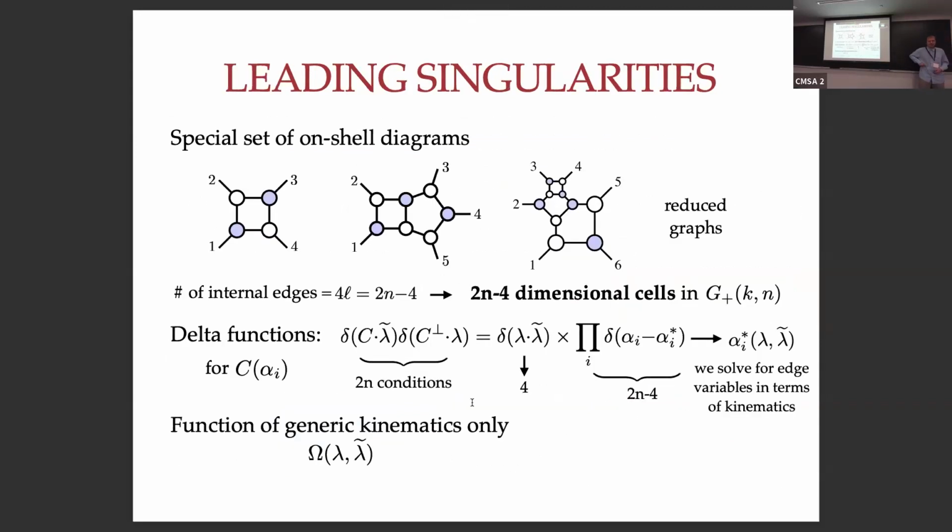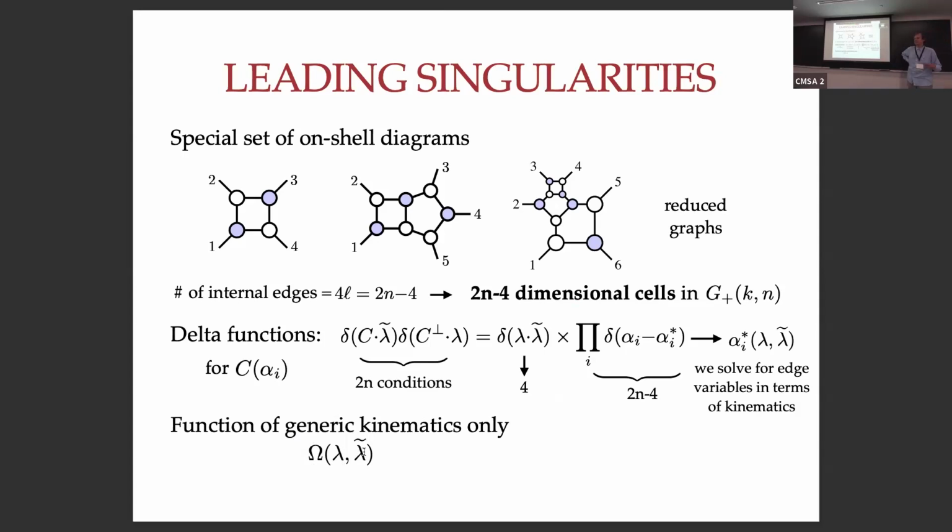And once you count the number of variables that you have in the C matrix and the number of parameters that these on-shell diagrams / plate graphs have, which are relevant for physics, it exactly matches, and you just solve for all variables. And the thing that you get in the end just depends on lambda, lambda tilde and nothing else.